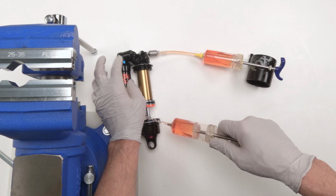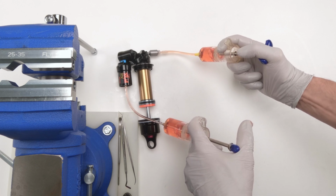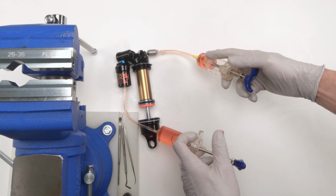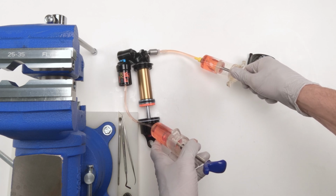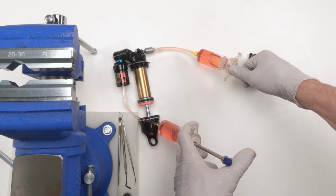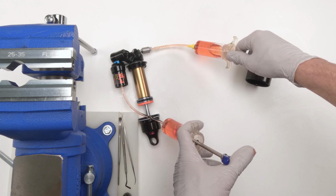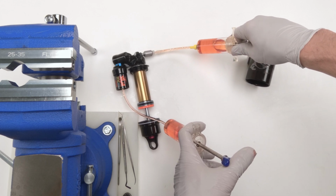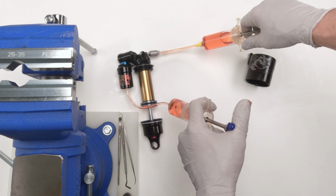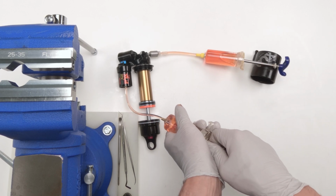Oh, one thing I forgot to mention, make sure we're in the open position over here. Okay. See? That vacuum will help force bubbles to come out. Let's go all the way down. And then we're going to do the same to the other side. Vacuum them up. Oh, I'm all the way at the top here. So let's force them down on this side. And again, let's vacuum them up.